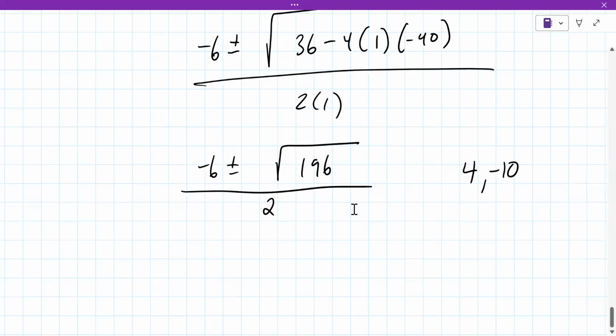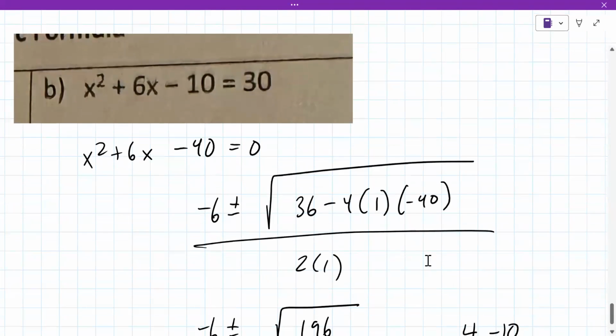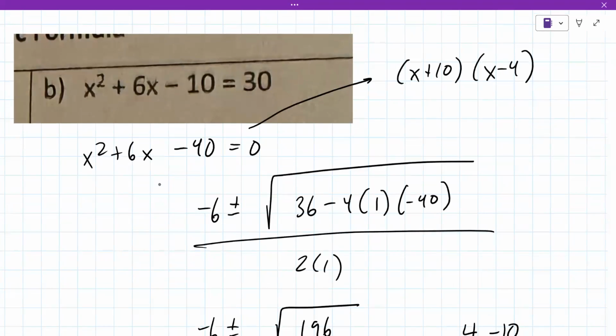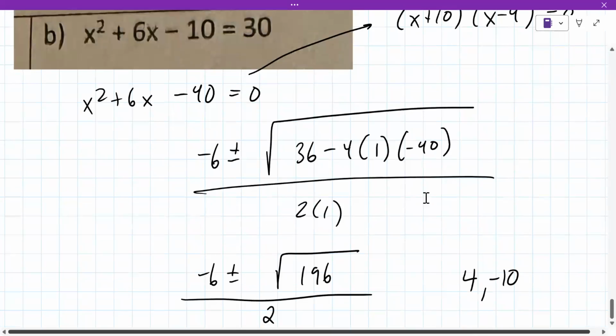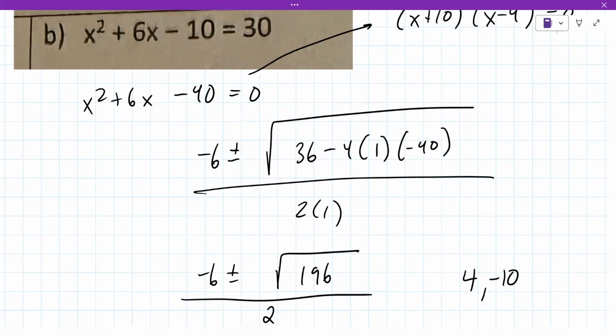All right. So now another thought here is, whenever you get nice answers, or if you think you can solve it by another method, you may consider doing that because you want to know the answer. It's always easier to hit the target if you know what the target is. And you can see those are the answers, negative 10 and positive 4, which is what you got. Really good. Do you want to do any more quadratic formula or move on to the next thing, determinant stuff? Actually, that would be good for you to practice. Okay, whatever you think is best.